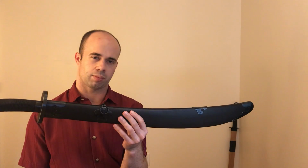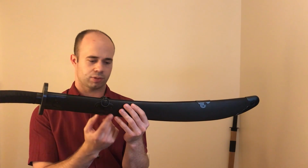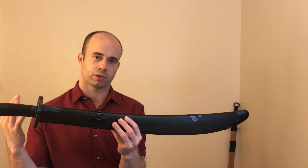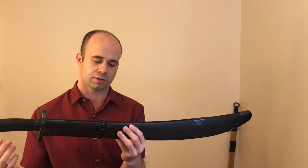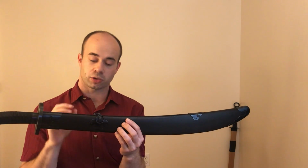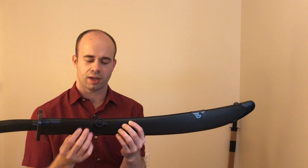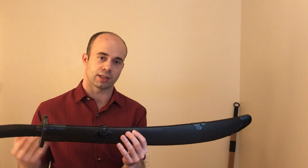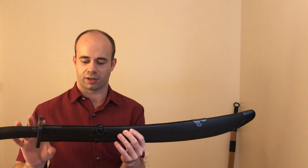If we take a look at the scabbard, we can see that they have these stylized cloud motif fittings. They were super popular back in the late Qing dynasty, like the 19th century. But the scabbard isn't the most historically accurate because it's made of plastic, and that actually has the advantage of being more weatherproof than wood, but you should know going in that it's not the most historical design.